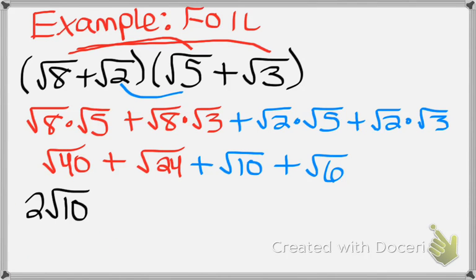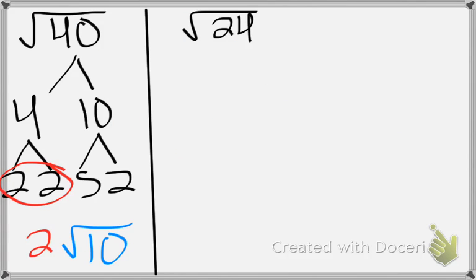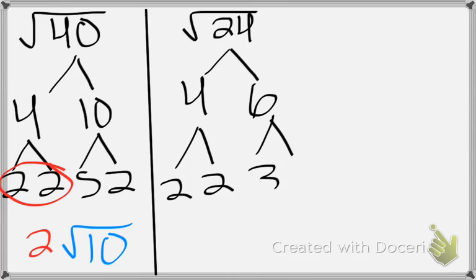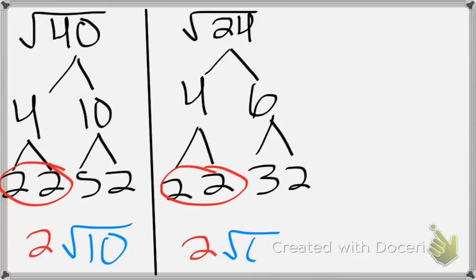All right, move on to the next one, square root of 24. Let's simplify that one. A perfect square that goes into that is 4. 4 goes into it 6 times. And honestly, it doesn't matter if you choose 12 and 2. Remember, we talked about that in the last video. 4 is 2 and 2. 6 is 3 and 2. Okay, we have a double of 2's again, so we have a 2 on the outside, but we do not have a double of 3 and 2, and 3 times 2 is 6.